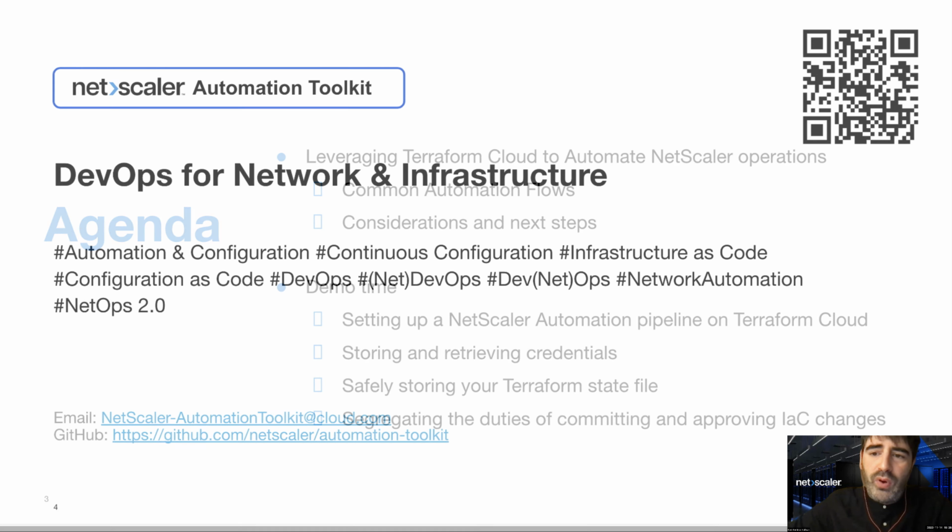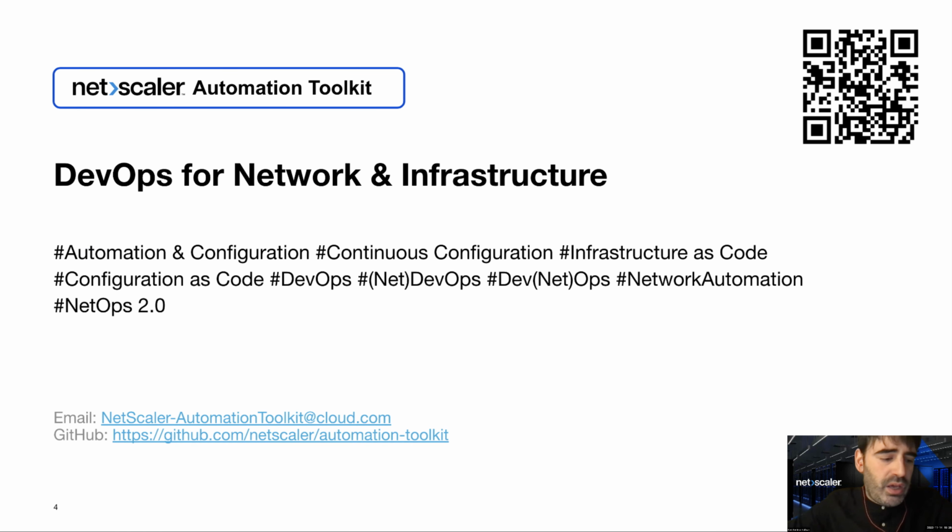But before that, for those that are attending one of our automation live sessions for the first time, I want to give a reminder of what NetScaler Automation Toolkit is and why you should care about it. We are talking about several different integrations that we are offering so that you can follow DevOps practices for network infrastructure.